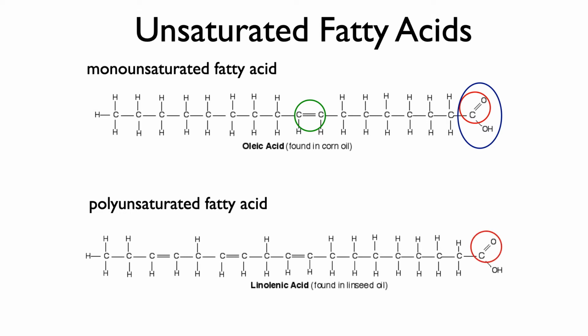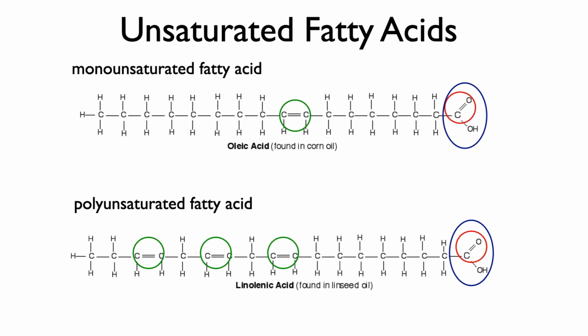There's your carbonyl group again. There's your carboxyl group. You've got this long chain of carbons, so carbon-carbon bonds and carbon-hydrogen bonds. So most of it is non-polar, definitely going to be hydrophobic. But this time we've got multiple locations, three locations where the carbons are not saturated with hydrogen, and that's why this is called a polyunsaturated fatty acid. If you remember from health, these are the preferred kind of fatty acids to have in our diet for various reasons that I'm sure you will touch on in biology next year.